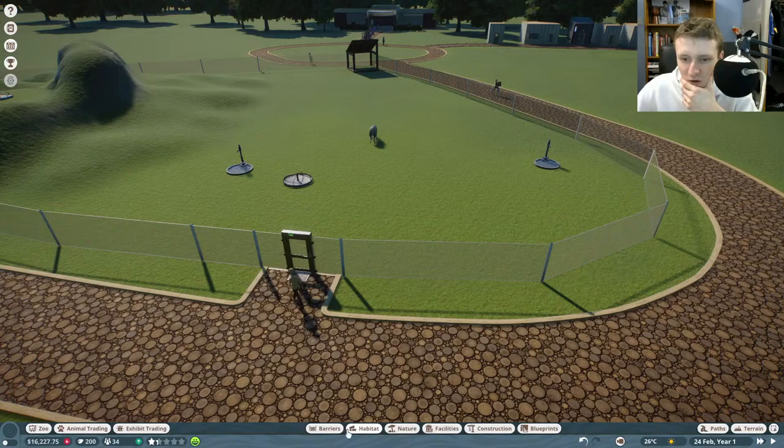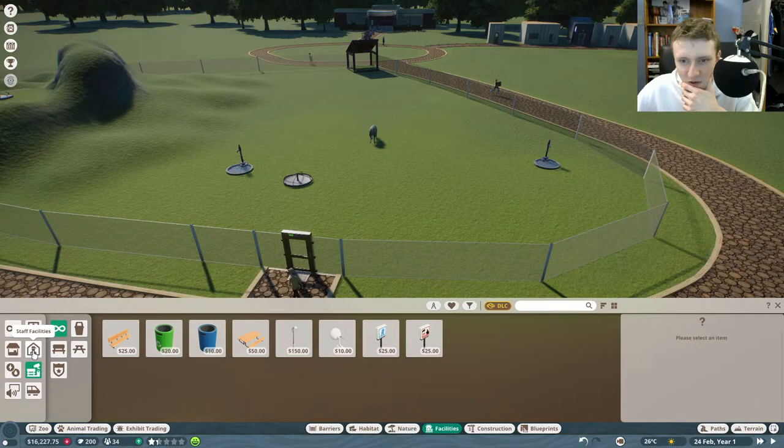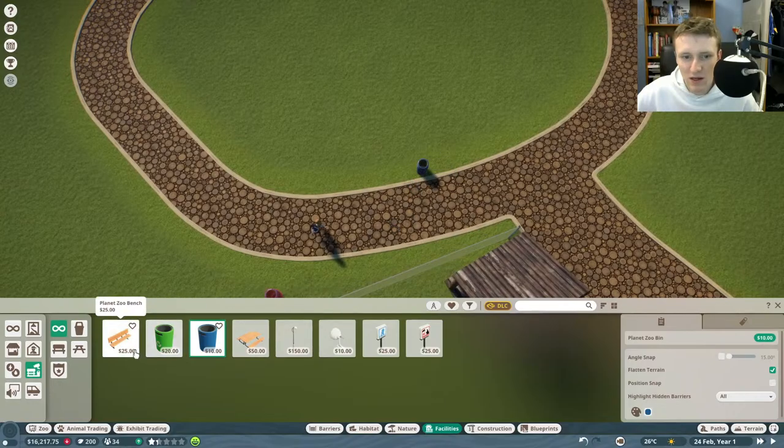Right, what I'm going to do is put down some donation boxes, because it seems like we're going to have money issues very quickly if I'm not careful. Do not disturb. Do not feed. Right, let's have a bin. We don't want any dirt in our zoo off the bat. So let's get a bin.